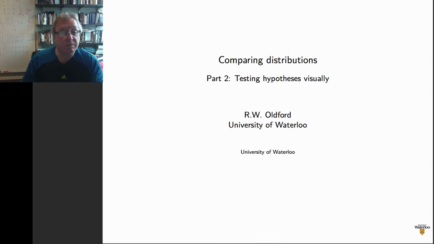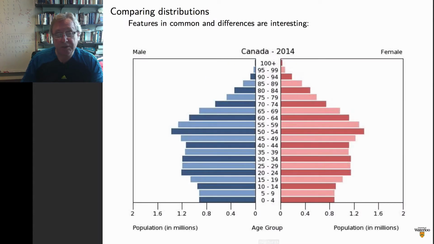So here we go. I'm interested in comparing distributions still. In the previous lecture, we looked at population pyramids, and at them as a way of comparing countries. It's effectively back-to-back histograms based on the age distribution of the population of that country. Just remember, this is Canada, which has a shape that's kind of this muffin shape, which is typical of Western democracies and their population distribution. It's got lots of interesting features.